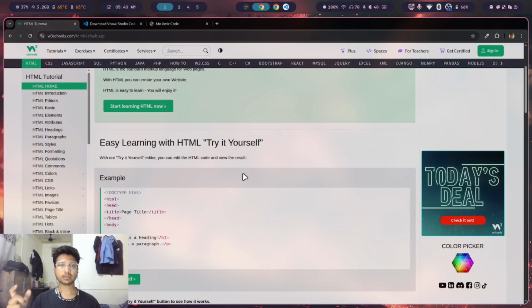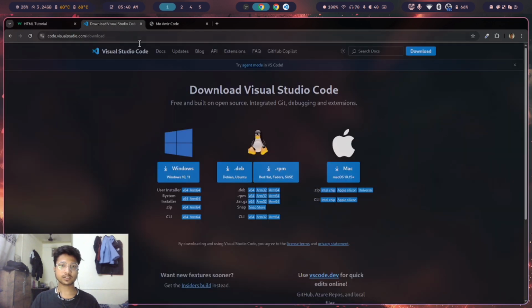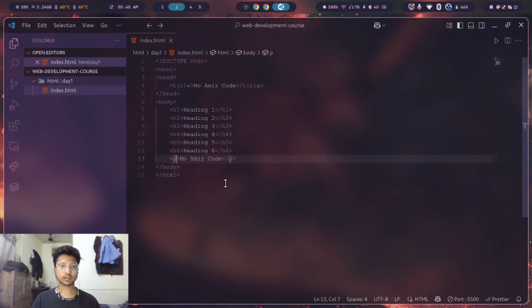For example, you have a heading for what is HTML, then whatever you explain will come under the paragraph tag. That's why it is used to show the actual content or body content in the paragraph tag.